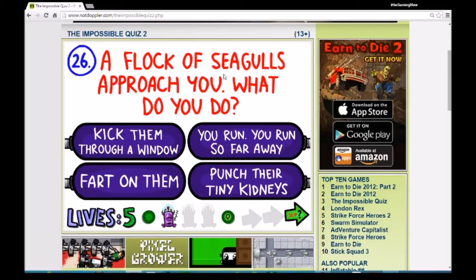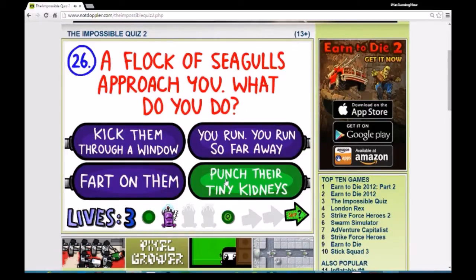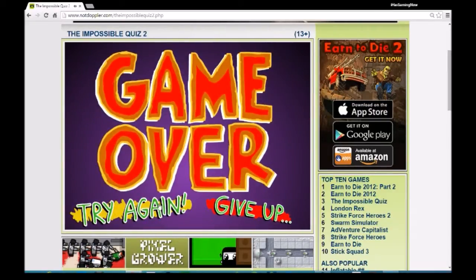I'm not sure how to pronounce it, but I'm pretty sure I've seen that in the book. Seems like the door is open. When is the door not a door? It's open. Yeah. A flock of seagulls approach you. What do you do? Run so far away. Punch the through a window. Well, fighting them is the only possible thing to do. You run so far away. Really?